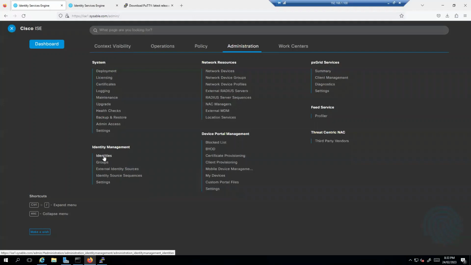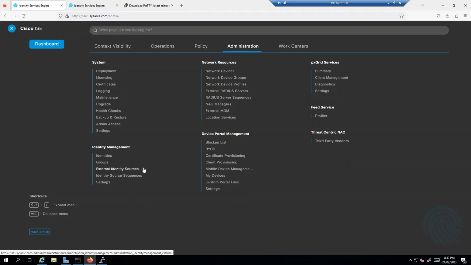With respect to the identities, in these identities you will see the identity groups, the different users, and the Active Directory or whatever it is. Whenever we are looking into these identities, that means you are looking into the internal database. Creating a group is also with respect to the internal database, that is, the ICE database. I'm talking about that one.